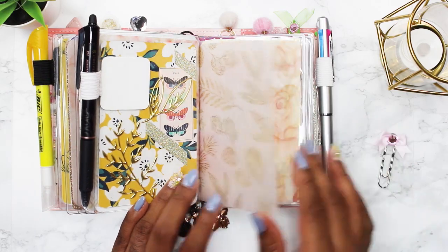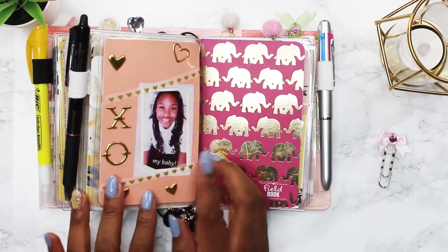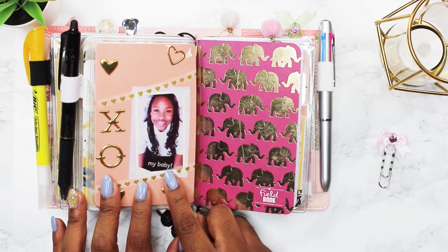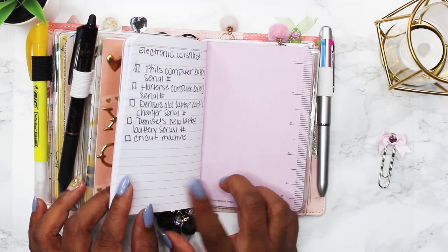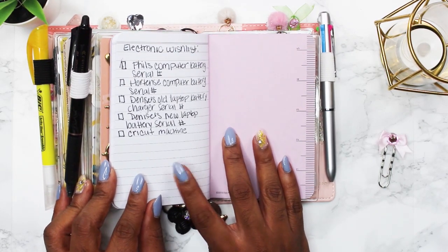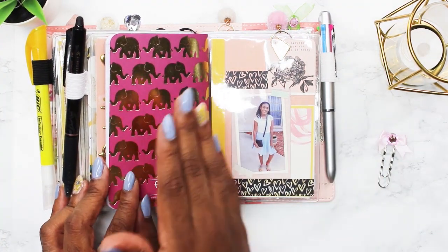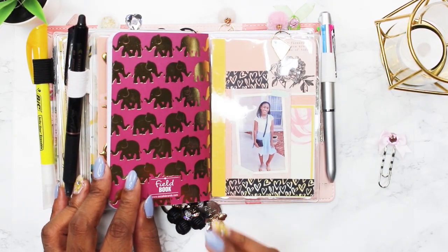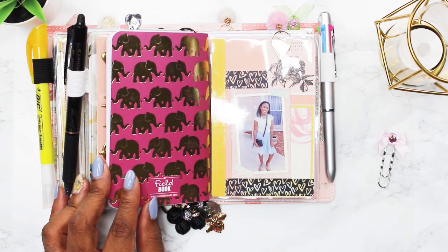This is a picture of me, my daughter, and my mom for my 35th birthday. I have pen loops attached to my dashboards on 3M sticky tape so I can remove them without damaging the dashboard — I ended up using these instead of binder clip pen loops because the binder clip made the TN too thick. The next section is my daughter's — I always keep her most recent school picture, so this is her 2019 school picture. I also have another notebook just for personal lists like wish lists, so when my husband asks what I want for my birthday I can look back and say maybe a Cricut machine instead of impulse-buying it.